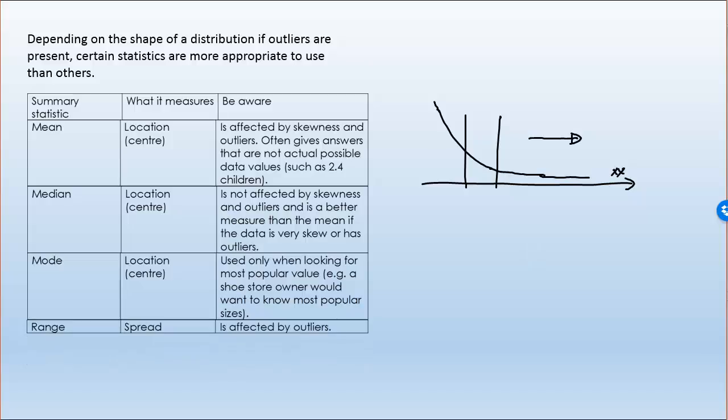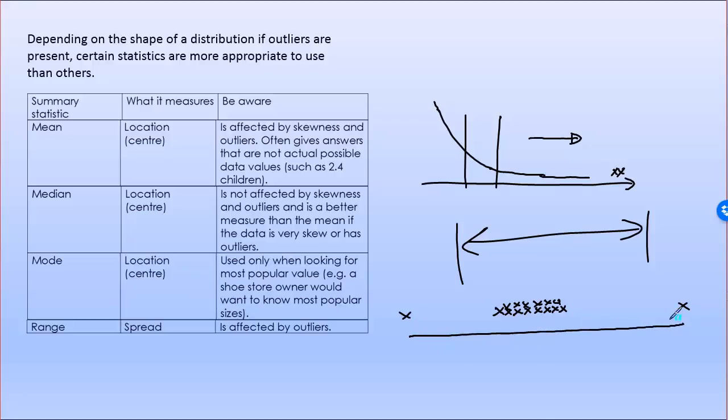The range is a measure of spread, or how dispersed the data is. We've seen the range, for example, on box plots. The problem with the range is it's affected by outliers. If we have a data set where most of the data is actually here, there might even be multiple same values, and then you get one outlier there and one outlier there, then the range is this, but it's not representative of the bulk of the data, which is actually in a much smaller span.